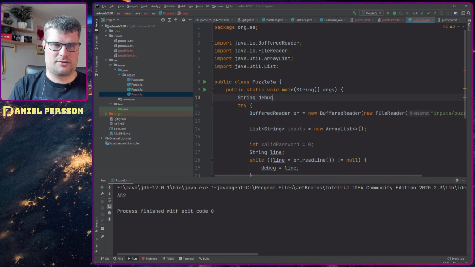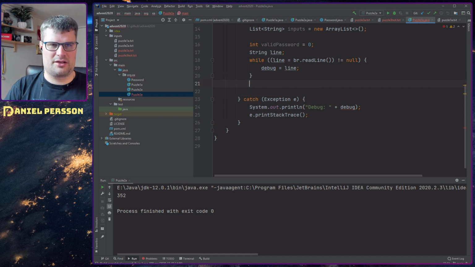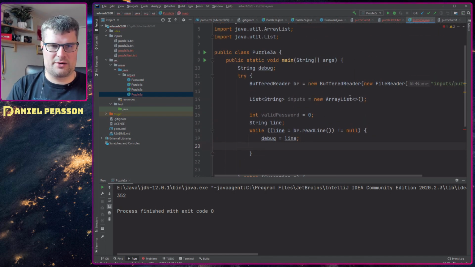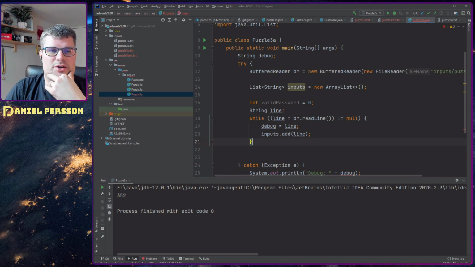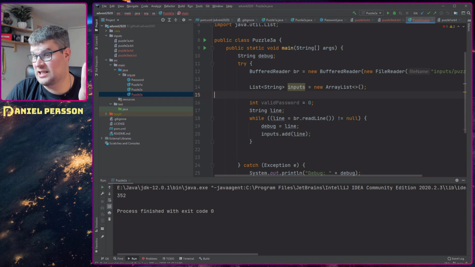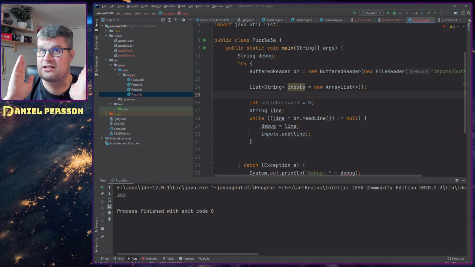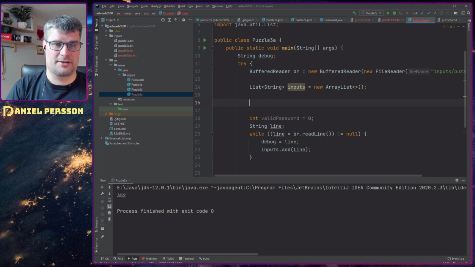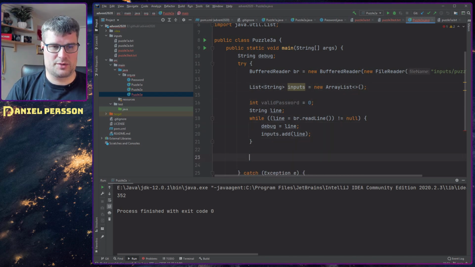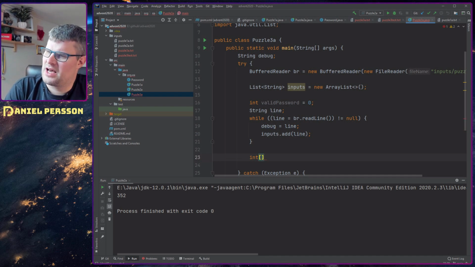So we have all those features already in there. And on this line, we take the inputs and add the line to it. So now we know how many lines there are, and we can create our integer forest. And there might be something else in the integer forest, so I will say that the open spaces are zeros and the trees are ones inside of an int array. And this array we will create with just int.